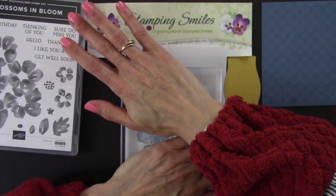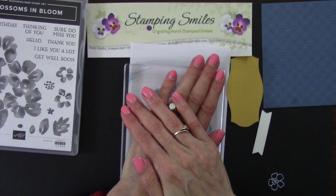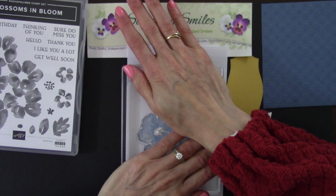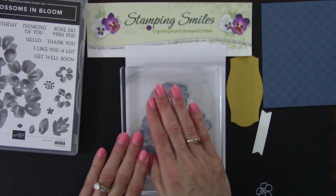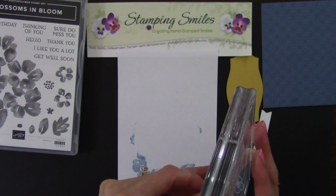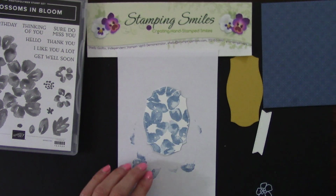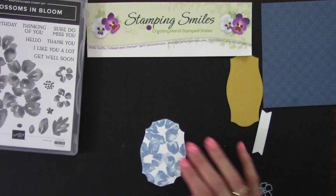And this is my July 2020 thank you card. And it'll be quicker for me to stamp afterwards than to try to center the image where I want every time. But being a photopolymer stamp set, it's clear, I can see through it, and I can get the placement that I want. Here we go. We'll peel this off. Oh, look at that. Isn't that gorgeous? So we have just a little bit more to do.